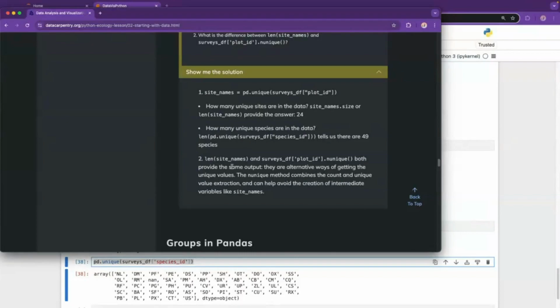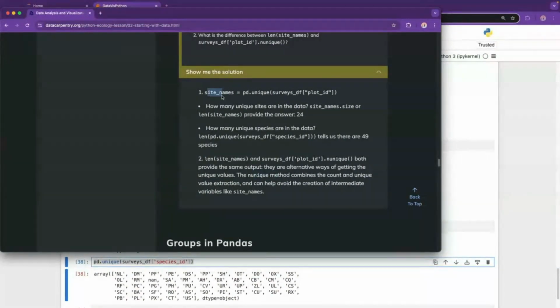And by looking at the output from the length of site names or the nunique of the surveys data frame plot ID, they'll both provide the same output. They are equivalent methods of getting the unique values. The nunique method combines the count and unique value extraction, and it can help avoid the creation of intermediate variables like site names.